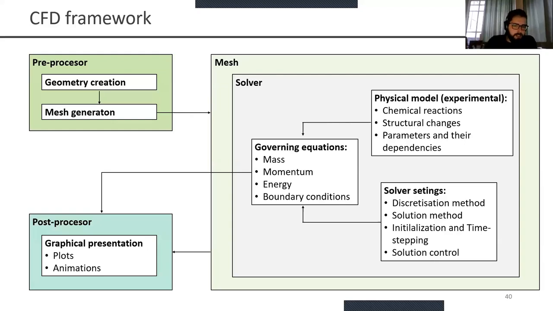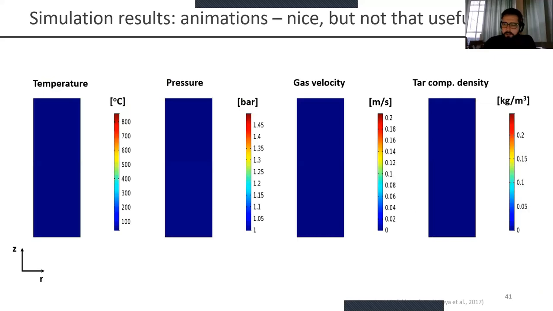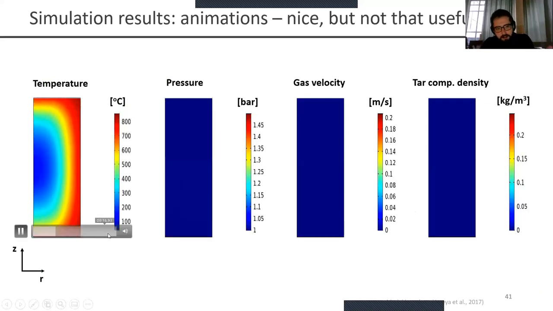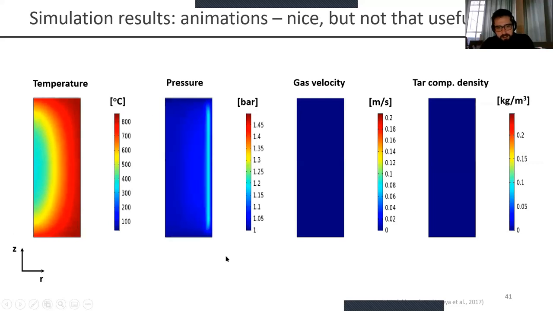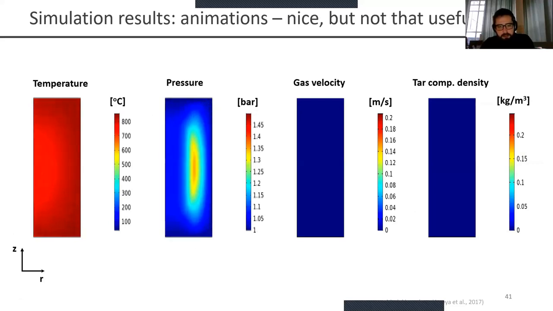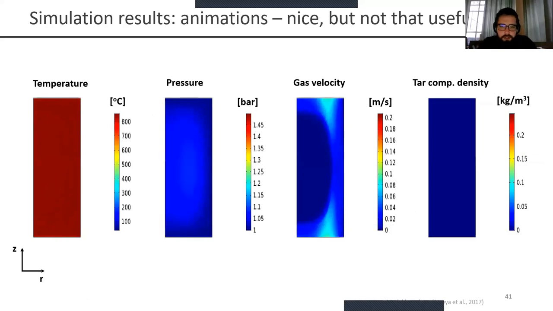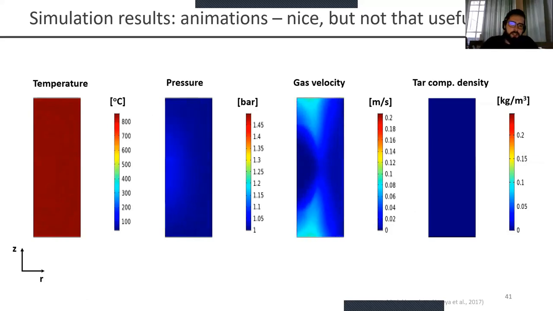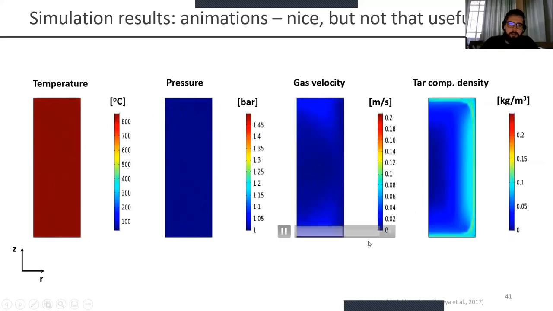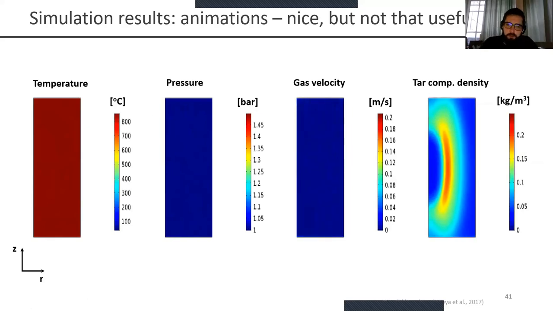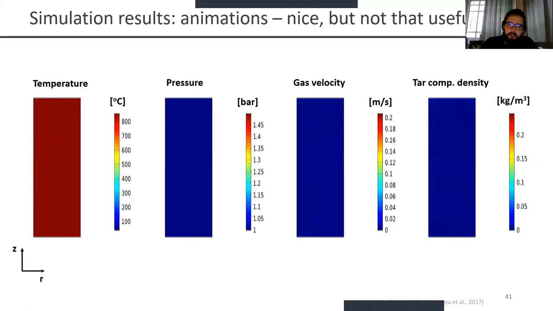Okay, we had a model, it was established, we calculated, it converged, everything looks nice, we got the results, then we go to the post-processor. So if we would like to see how the temperature inside of the particles changes, we can easily see that. There are also changes of the pressure inside of the particle during the process. If we are interested in gas velocity, there are a lot of different options that we can investigate, in terms of the animations. They are very nice to make a point, but not very useful if we would like to extract some kind of information from it. It's a qualitative assessment, not quantitative assessment. So they are nice, but not that useful.